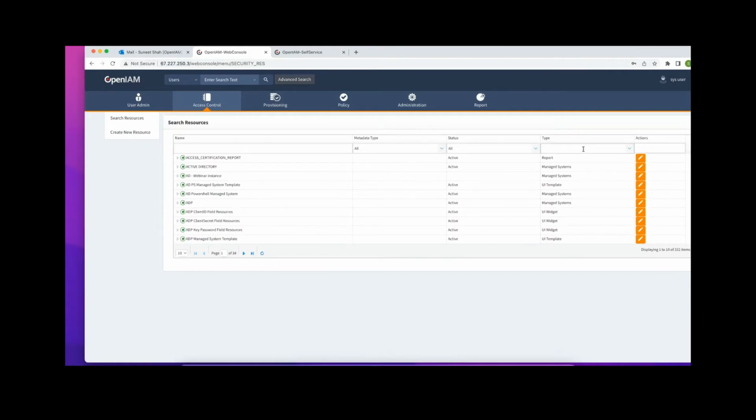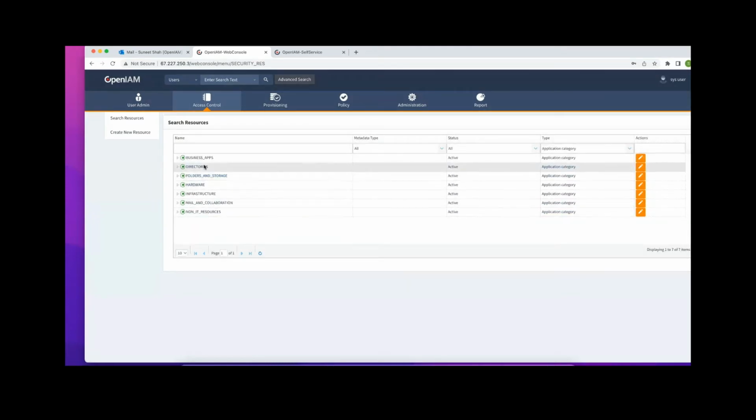If I filter this type list by application category, you will see all the categories that we just saw on that last screen. So this is where they're coming from. If I want to change the title, I can just edit these. In our case, we're going to create a new one.